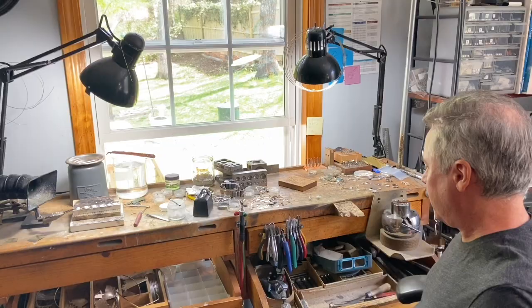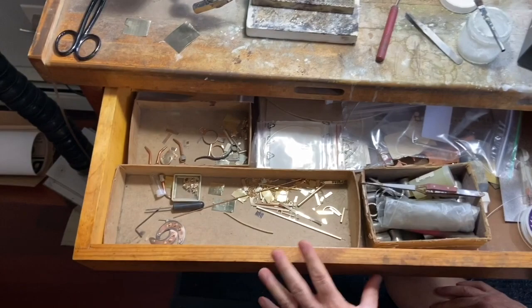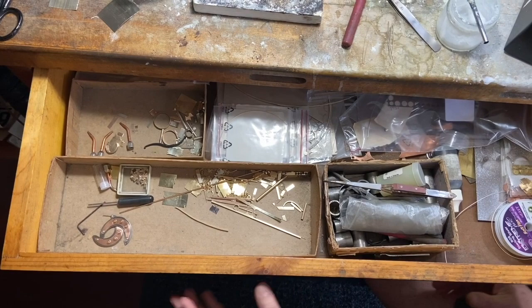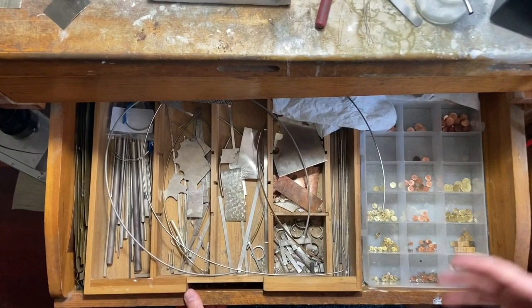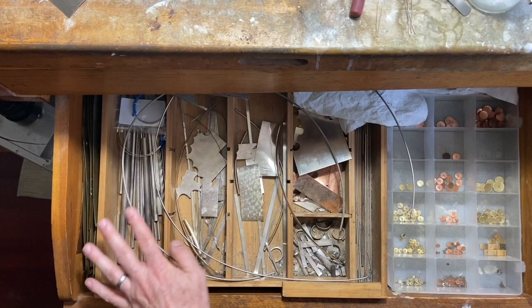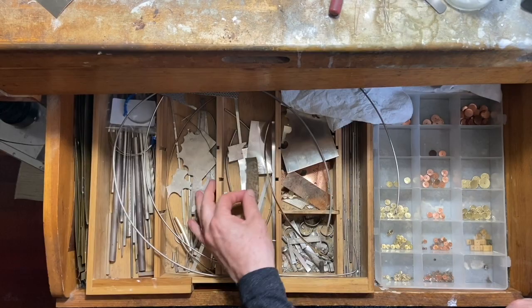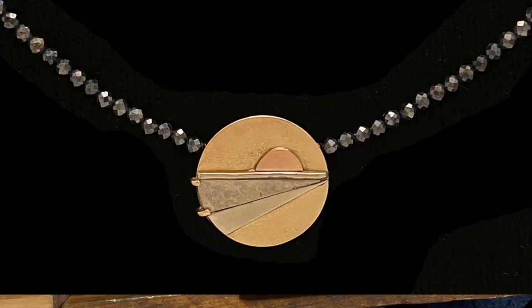I also have four of these drawers set up so I have all my stuff right here. Here's my gold drawer and just extra stuff that I keep in here for when I need it. You don't have to keep gold, sterling silver, and copper brass separate, but I do just because when I want something I know right where it is. I have things delineated by certain size tube — this is all mainly sterling, certain size tubing. My small tubing here, my wider and textured tubings over on the left-hand side. Then I have my ring stock here and some of my textured sterling, which I've just started doing. And these are just extra bits that I save for special things — just hanging onto them because I might need them at some point.